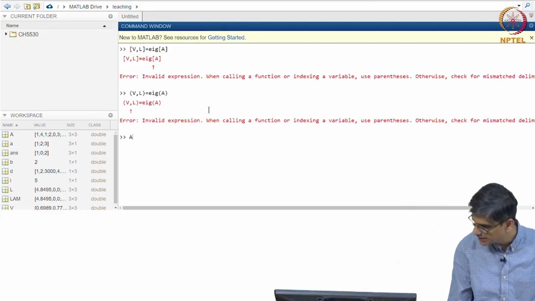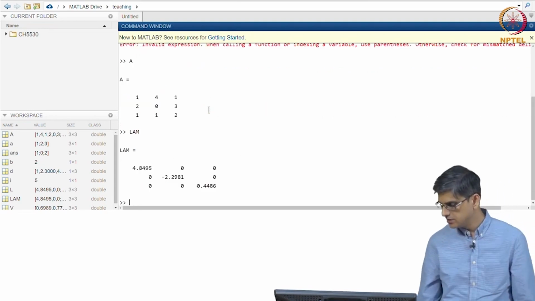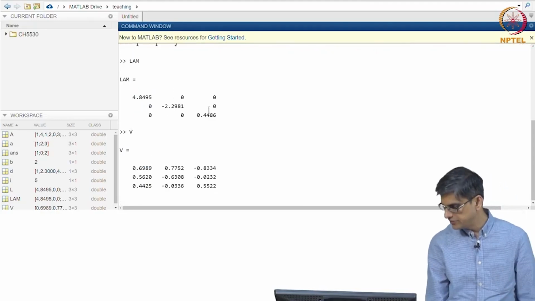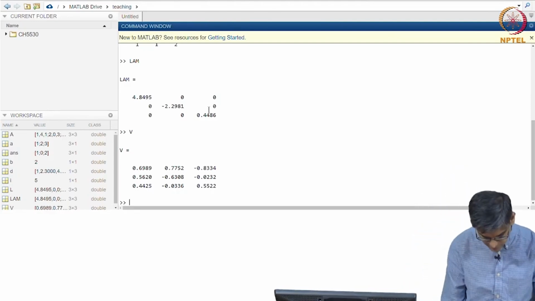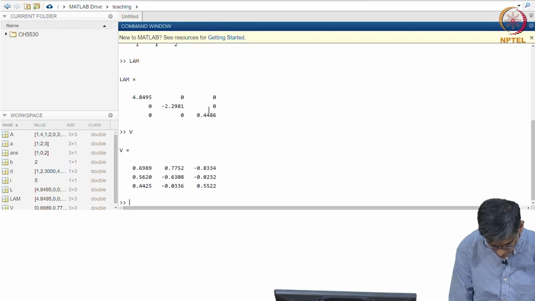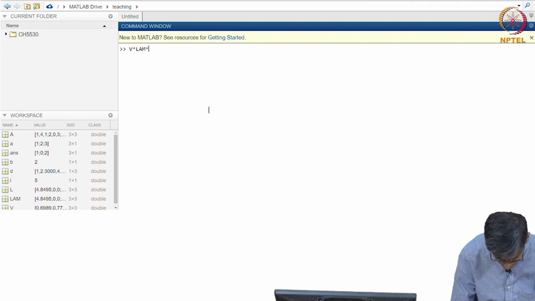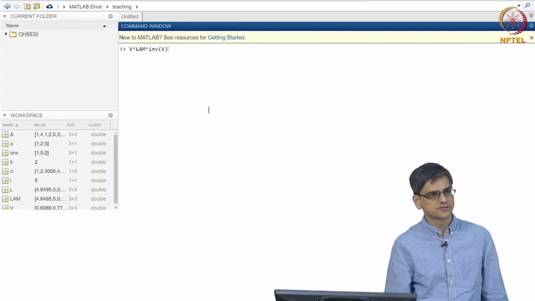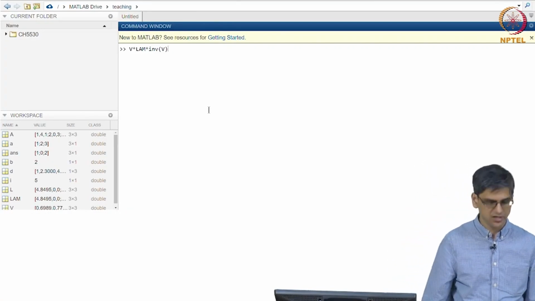So let us say this was our A matrix, we had created our lam vector and we have the matrix of eigenvalues and eigenvectors. V lambda V inverse, where V inverse is the inverse of V. Let us look at what V lambda V inverse gives us.